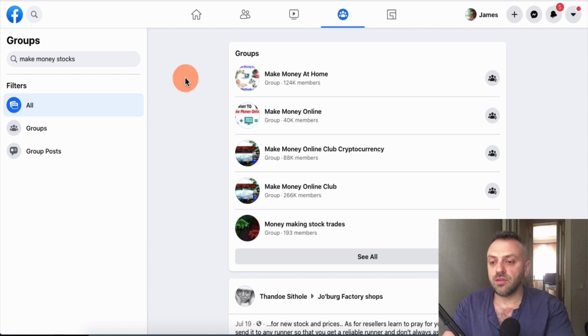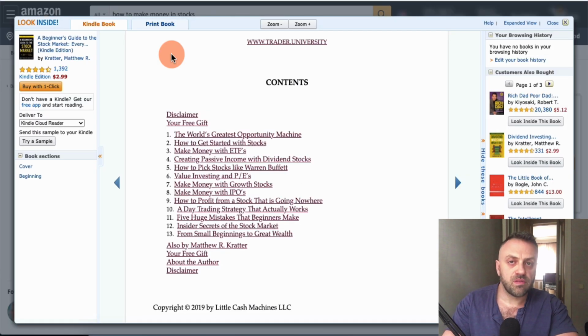Very simple. Like I said, you can pretty much choose any niche you want, but I highly recommend going to Amazon first, doing your homework, doing a little bit of market research, figuring out what's working and what's not working. That is why you want to look at their table of contents and figure out why they chose what they chose. There is a reason they did it, right? And even if you don't want to copy it, use this as a template, because if you don't, it's going to be all over the place. It's not going to be very well done if you don't have much experience with it. And so that is the method I recommend.